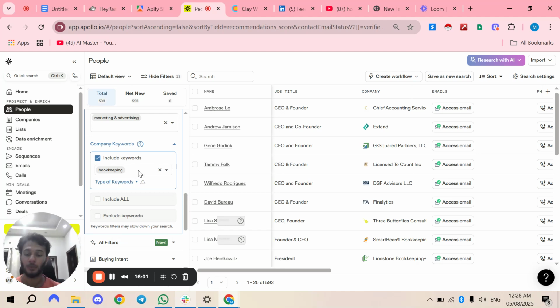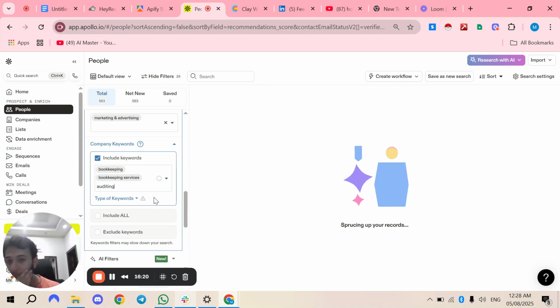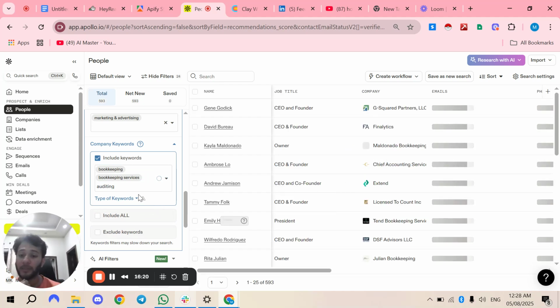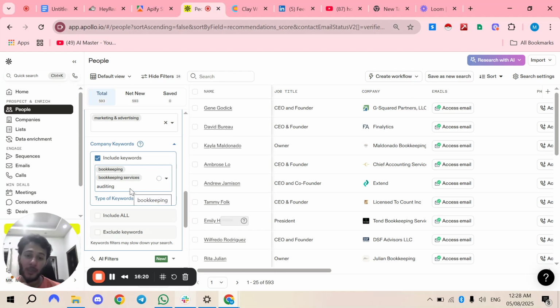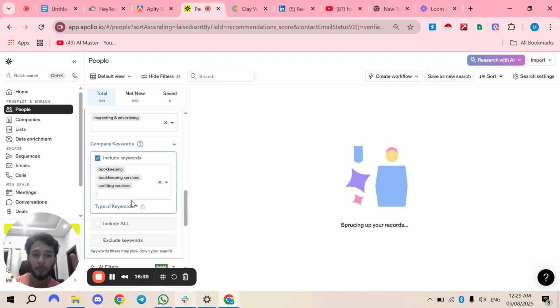Bookkeeping services. And I'm going to select here auditing because I want these keywords to be included in my lead list, right? So we have auditing services because this is basically so that I can target people who actually provide these services and not just any other services.